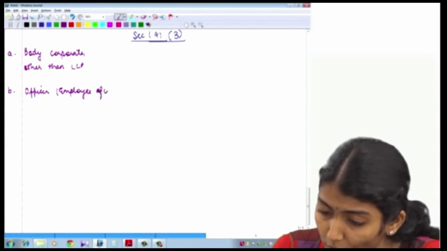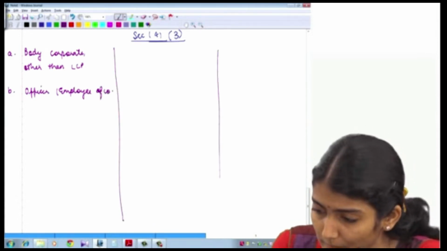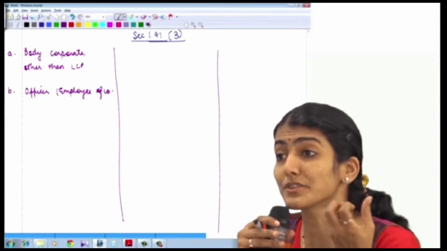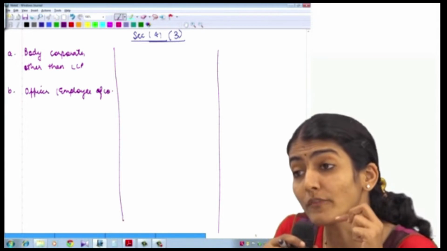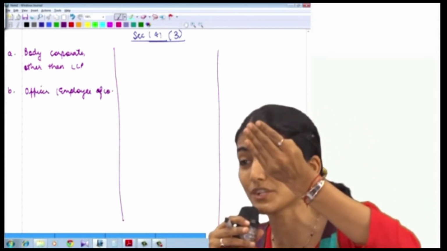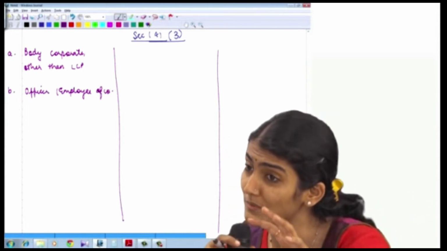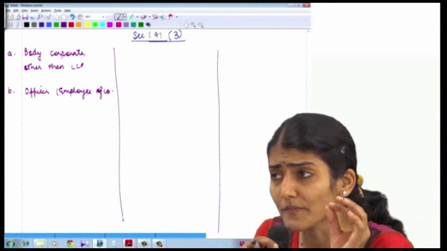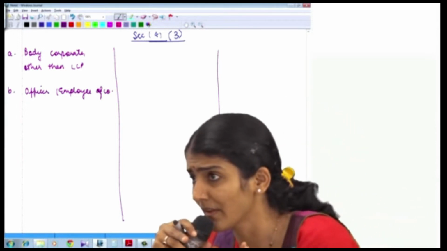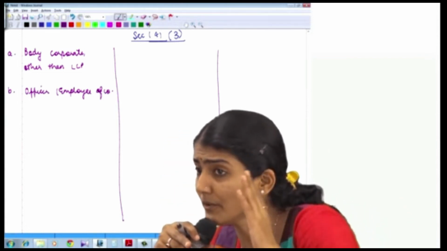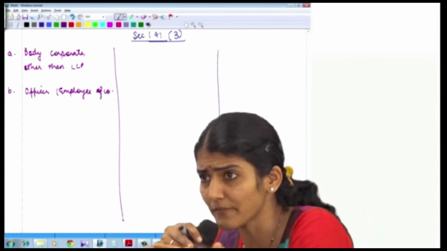Right, so if I'm an officer or employee of Geo Limited, can I do the audit of Geo Limited? No, I cannot do the audit. But if I'm an officer or employee of the subsidiary of Geo Limited or of the holding of Geo Limited, can I do the audit of Geo Limited? It says very clear, officer or employee of the company. So if I'm an employee of the holding of Geo, can I do the audit of Geo? Yes, as per the disqualifications, yes.